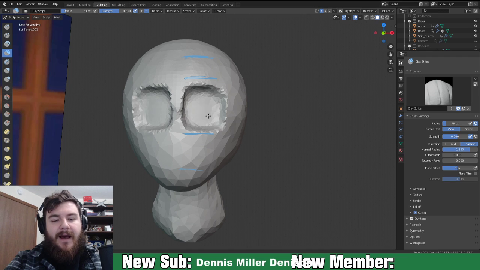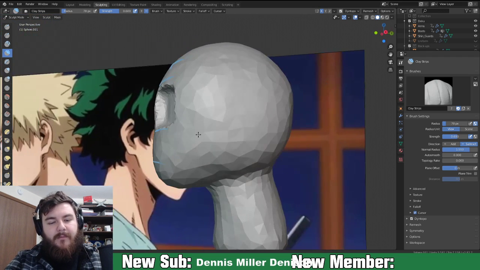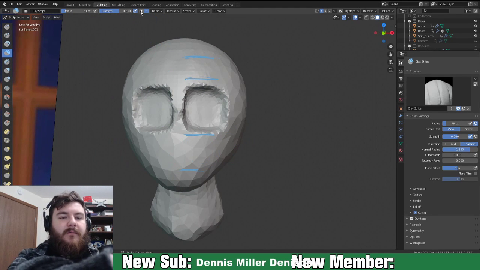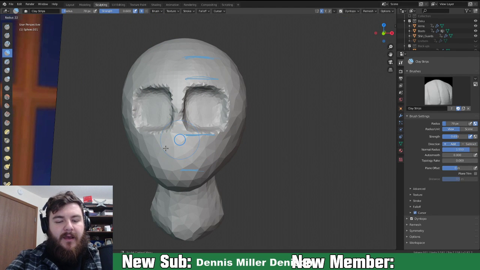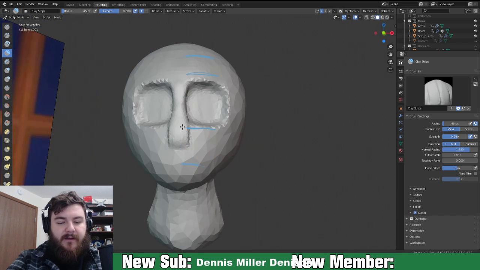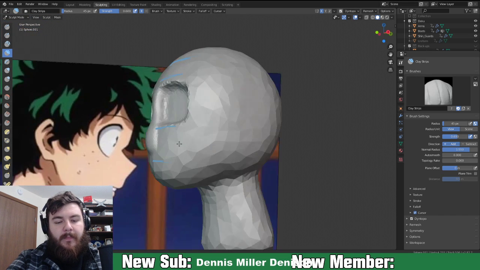So there's the eyes. Dude, that's already a much better start, much more Deku-like. And then we'll switch over to positive brush here and just kind of create our nose. Now we're not gonna do anything super crazy with this. It's literally just blocking out. We'll smooth that down. There we go. We have the beginnings of our nose. In fact, we can even take that out a little bit further. And we're good to go.